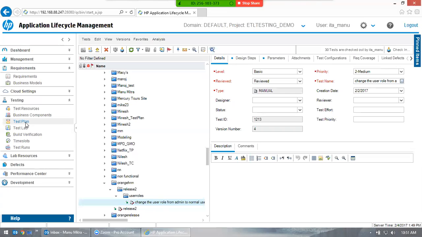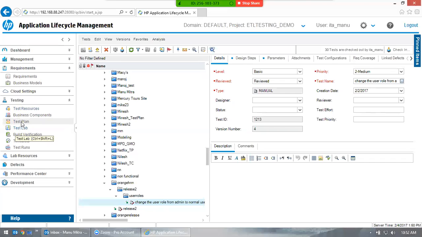If there is some random question, then of course they are referring to some document. Let's say if they are only talking about HPLM and they suddenly ask what is test plan, that means they are referring to this module, not the document. So that's the tricky part when answering the interview questions. You can answer them accordingly.